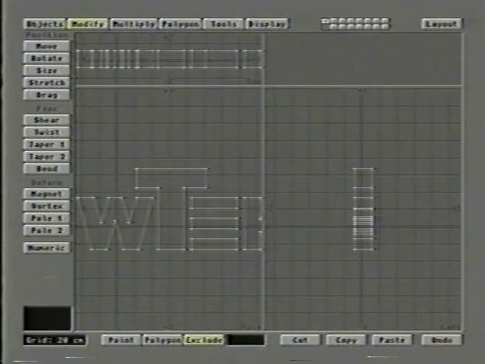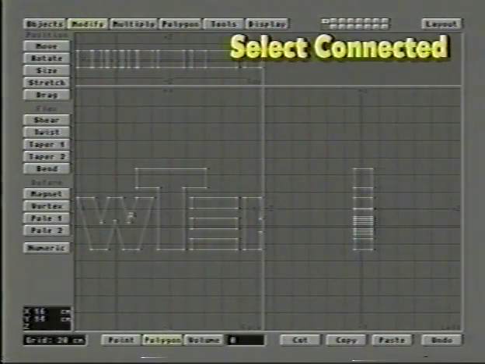Now, there's another couple of selection tools that are just as important, I think, in some ways. One of them is new to 3.0 and 4000, so let's take a look at those. But the basic selections, point, polygon, and volume, are the ones you use most often. Let's take a look at the other ones, though. First one is select connected. And the way that works is, let's say you choose one polygon in this T here. You pick part of it. You want to pick all of them.